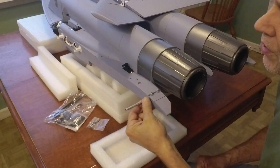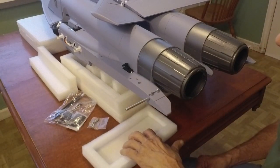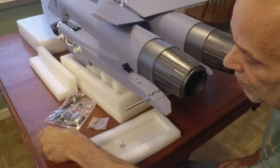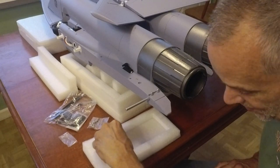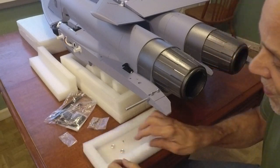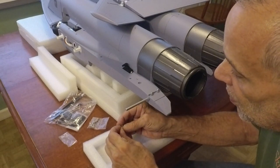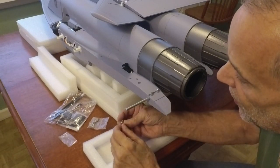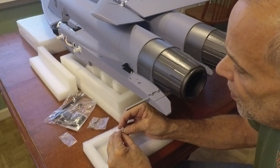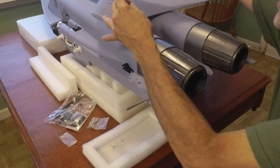Now we're going to install the elevators. We've got the stab rods in there pretty tight — they're not going anywhere. A little catch thing just in case I lose one of these small screws — the little collets. It's happened. Always a good idea to sweep your floor first, especially if you have dogs. Screw these little set screws in part way first. I'm surprised to see they're Phillips head — ordinarily I've seen these as Allen hex head screws, which I think would have been better, but for the purpose they'll be just fine.